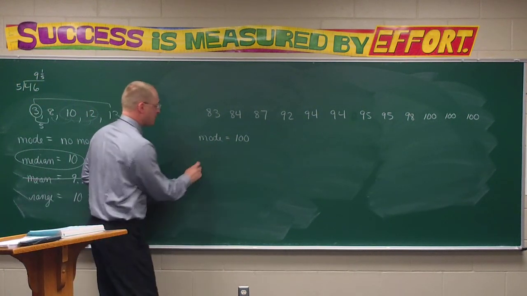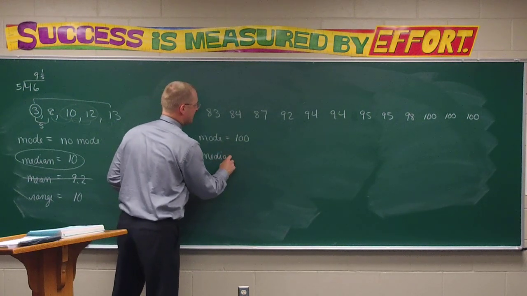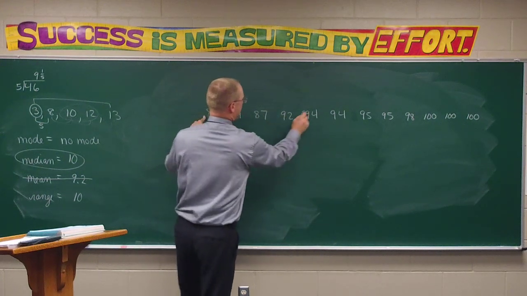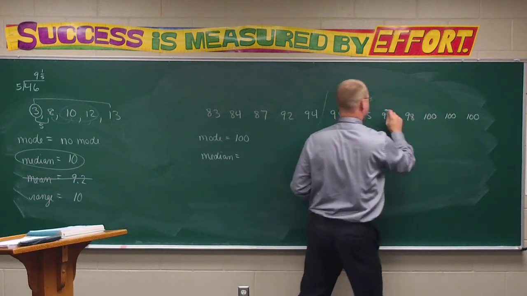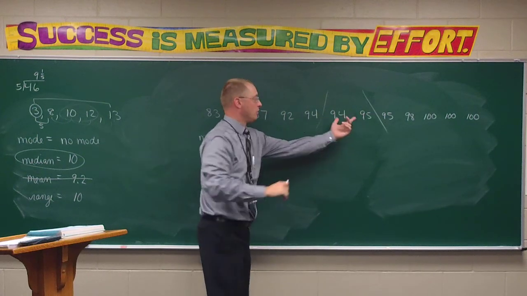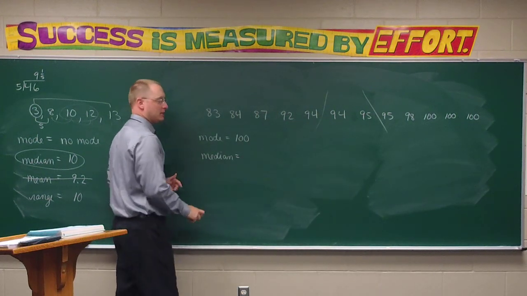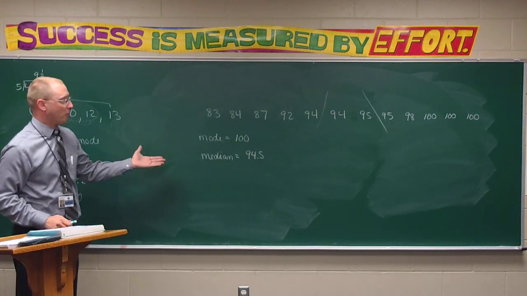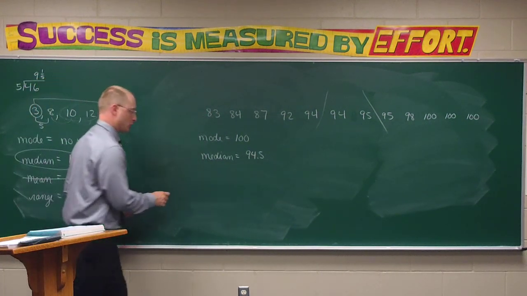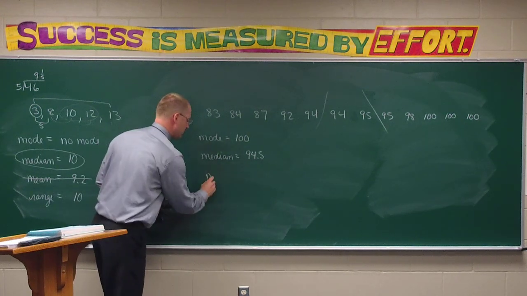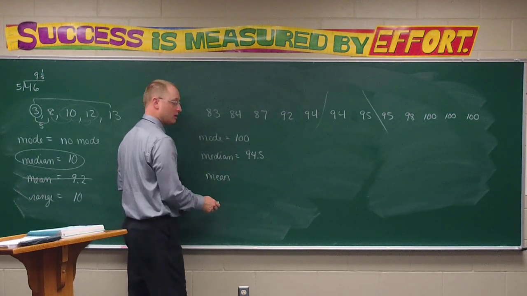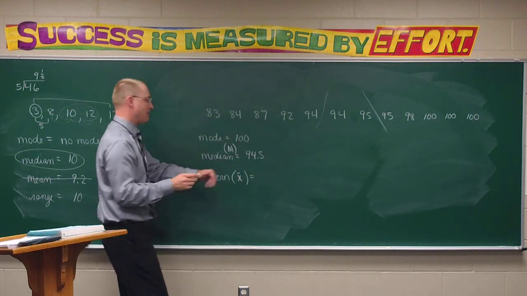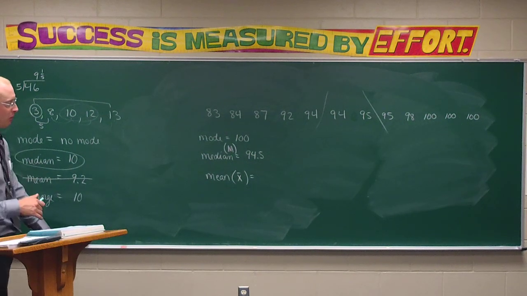The next thing we need is the median. And remember, the median is the middle value. And since there's 12 of them, I'm going to take off 1, 2, 3, 4, 5. 1, 2, 3, 4, 5. Cut off the ends. We'll average those two numbers, class. What's her median? 94.5. Would we say that's normal for her? Well, maybe. Let's see what her average is, what her mean. By the way, what's the symbol for the mean? X bar. Okay, so again, the median is the capital M. The mean is X bar. Again, that's going to come up tomorrow.